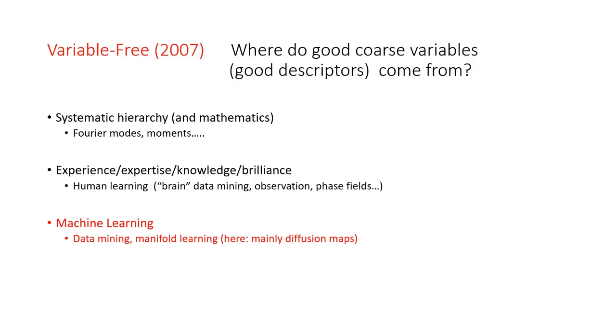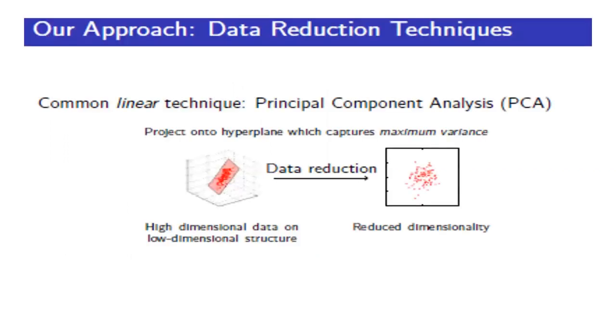And the whole idea is that for the last maybe, I don't know, of the order of 15 to 20 years, we can use machine learning, and in particular, data science, manifold learning, in order to find the right observables from data. And our particular poison is diffusion maps in this talk, because I work with Ioannis, as I told you. For a very long time, around 150 years, I think people have been doing principal components, take three-dimensional data that are really two-dimensional and describe them with only two numbers projecting on the principal components. Okay, this is not a big deal going from three to two. The idea is to go from 5,000 or 5 million to three to two.